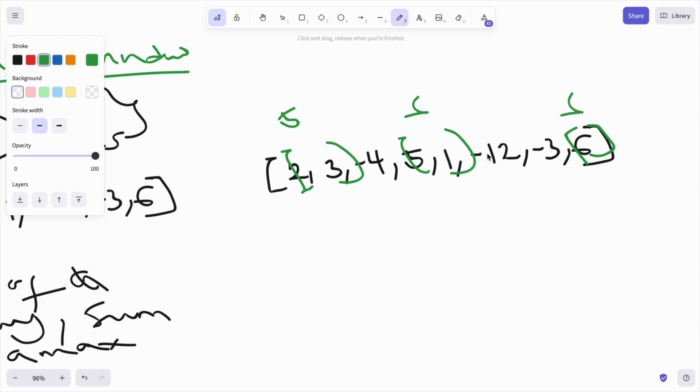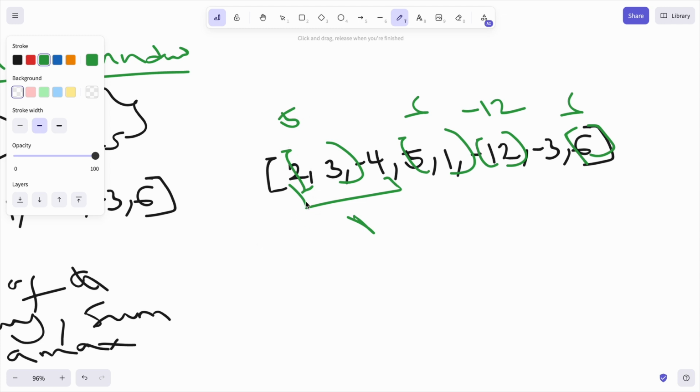This is a window of -12. This is a window of -3, right? So you can imagine that we have different combinations. Let's say from this window to this window, we have a window of size 1. So the question is, how do you find a maximum window within this entire array? That is one of the problems that sliding window helps you to solve.